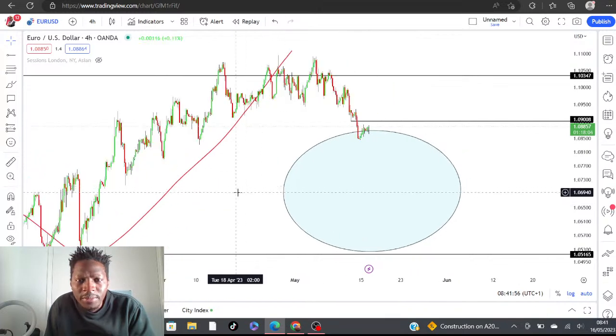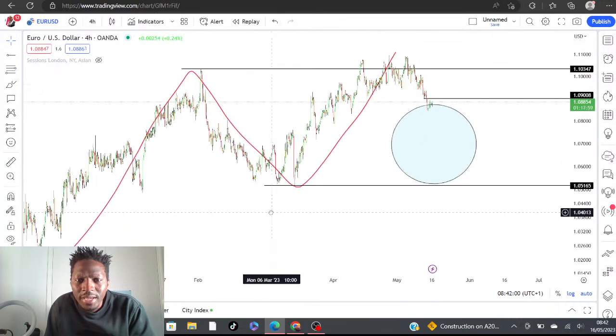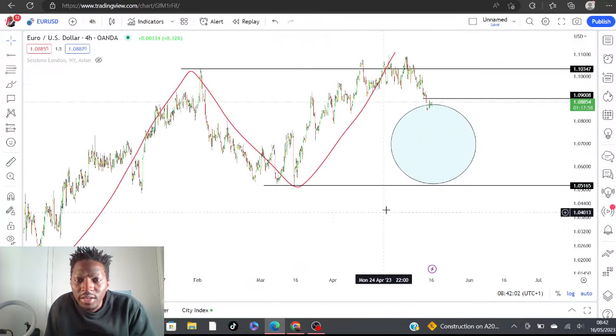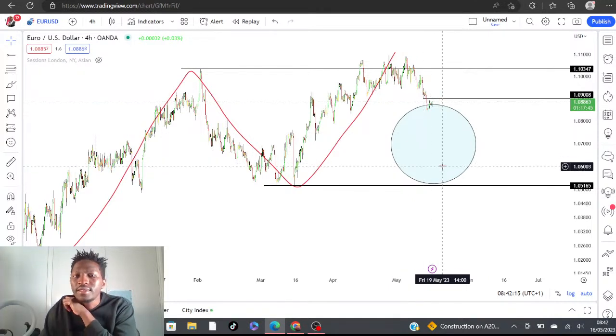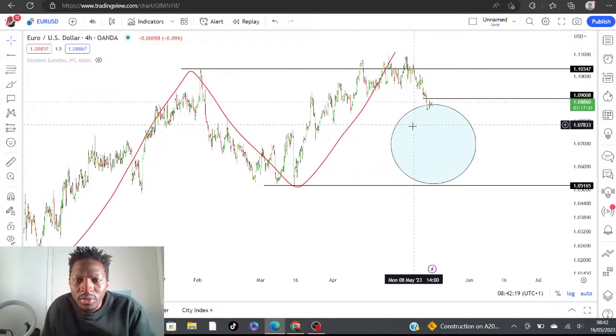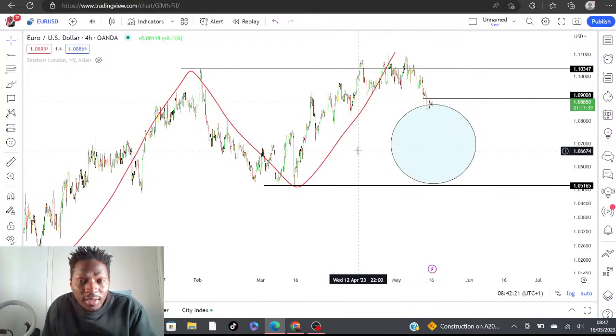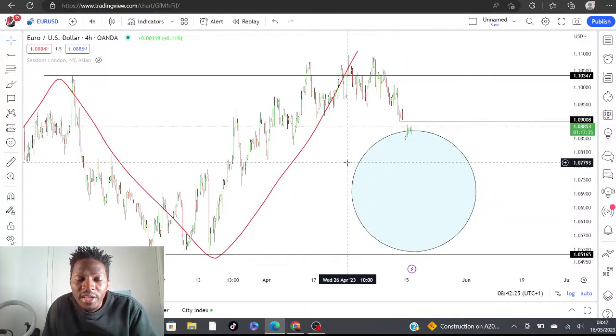So with the euro dollar, I'm looking for the market to go a little bit lower, but also maintaining the fact that the market on a higher time frame is bullish, and the market has set a bullish structure, and is already in the reversal zone for the outside return. So on a higher time frame, you're going to put the most risk on this trade on the upside. But if you're going to trade short term on a lower time frame, if you're a day trader, I think you can only be selling the euro dollar based on the current structure.